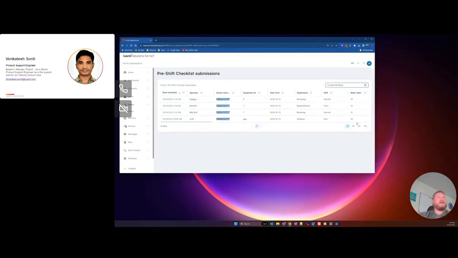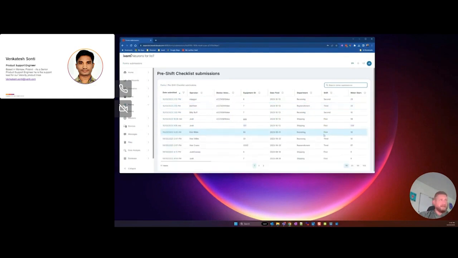Okay? Now I can search that device ID or any of this information, okay? And I can find out all of the times that device was checked out and by which users that device was checked out to. I can also see that James Hetfield checked out that device on fork truck 7, okay, in replenishment, okay? So very quickly, you're able to see a lot of information, okay?